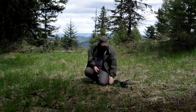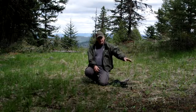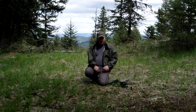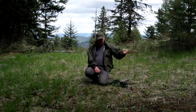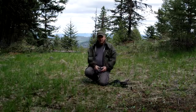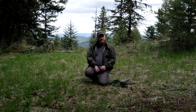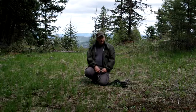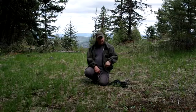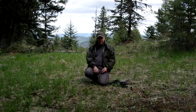A couple of key things when you're working with a long lead: you can work on stop, you can work on down stays, you can do distance downs, you can do all kinds of things with a long lead. Get those real light ones if you want, but don't go anywhere when you're training. Just stay focused in an area and make sure they stay around you. They'll all just learn to respond immediately. Kai, right here. Tora, right here. Quota, right here.